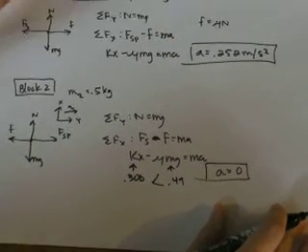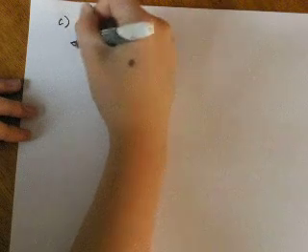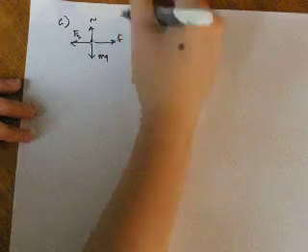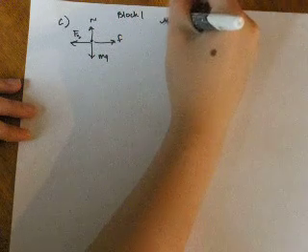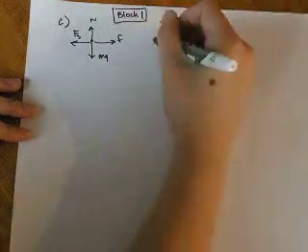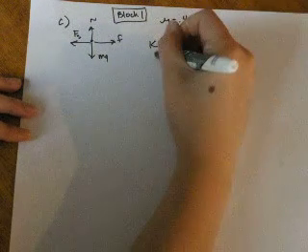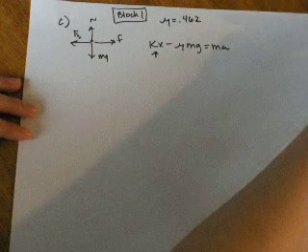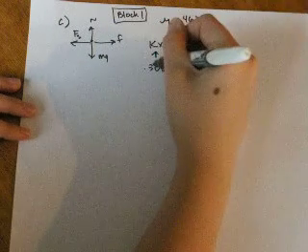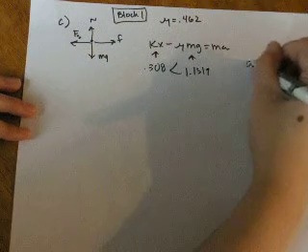And for part C, everything else is the same. Our free body diagrams are the same. For block 1, the only thing that changes is mu is 0.462. And so when we work this out, we get kx minus mu mg equals ma. This is going to equal 0.308, and that is going to equal 1.1319. Again, it's greater, so acceleration is 0.